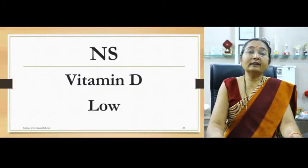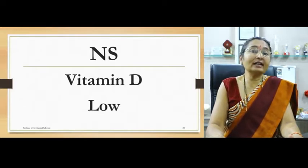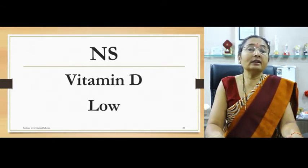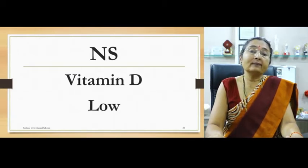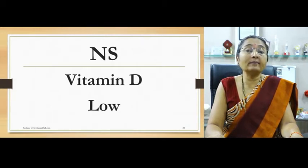Hello friends, in the first part of vitamin D and nephrotic syndrome, we saw a 10 years old child got alright with vitamin D supplementation and lifestyle modifications, which included mainly clean bowel, sunbath and being only on fruits and vegetables. Then we saw that there is a similarity between vitamin D structure and steroid structure. Then we came to the understanding that there is an antigen antibody reaction and antigen antibody complexes deposited on basement membrane of the kidney filter system.